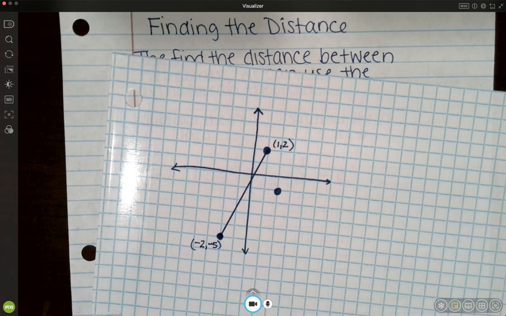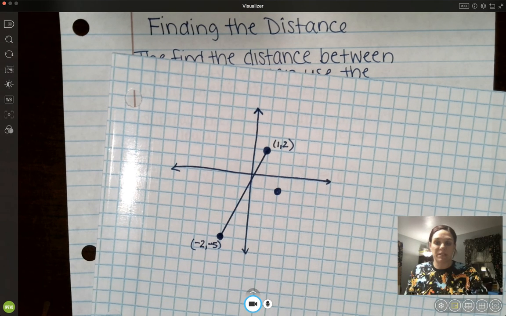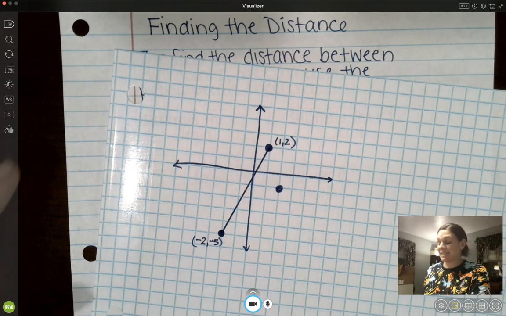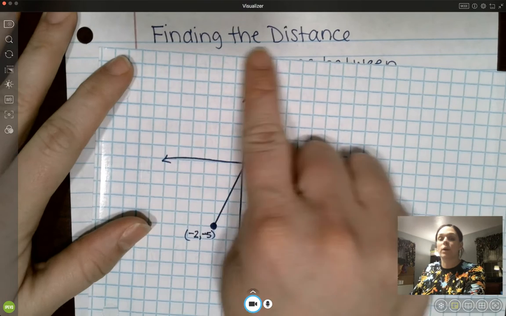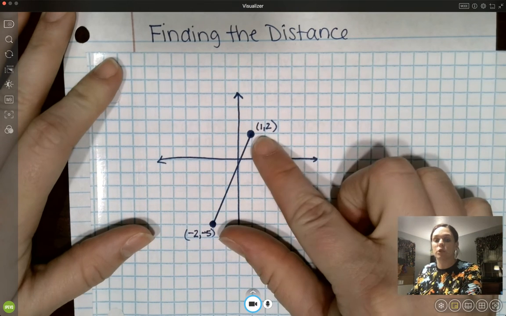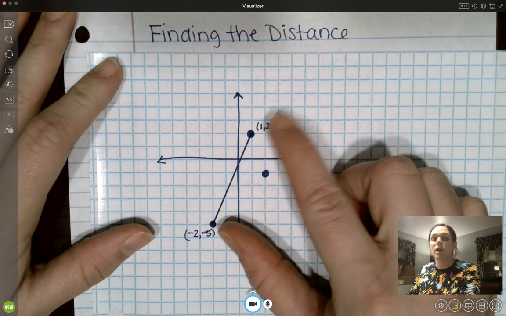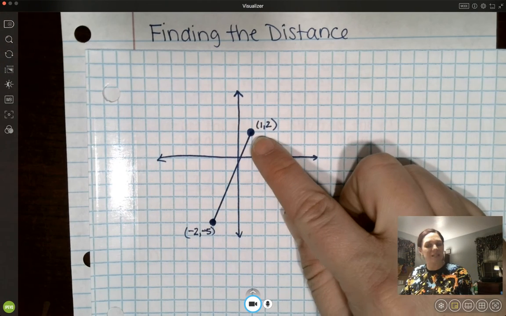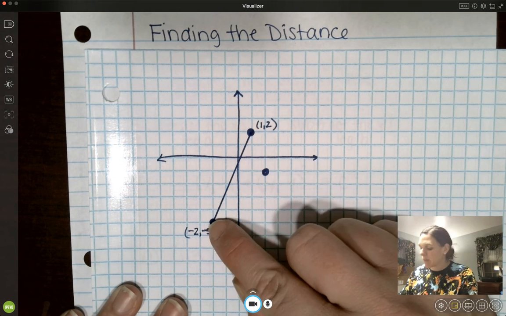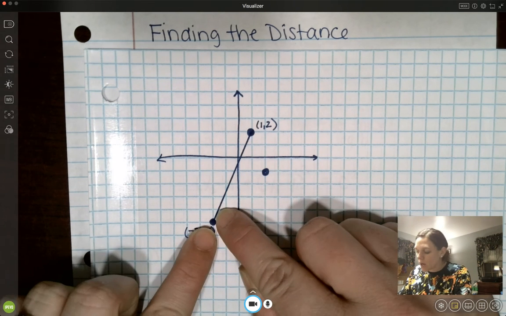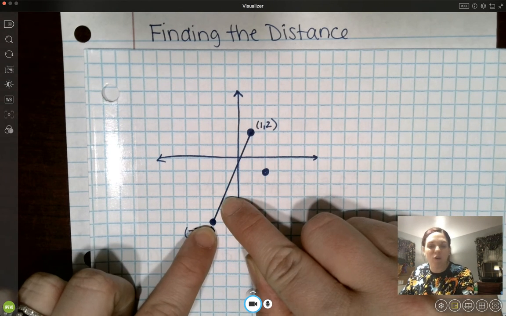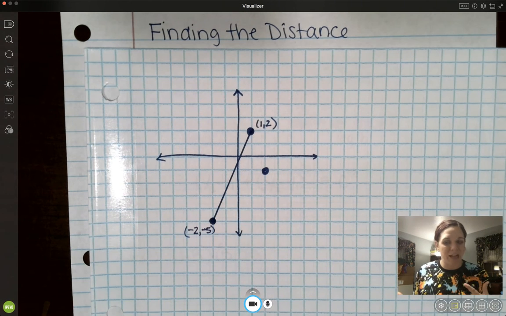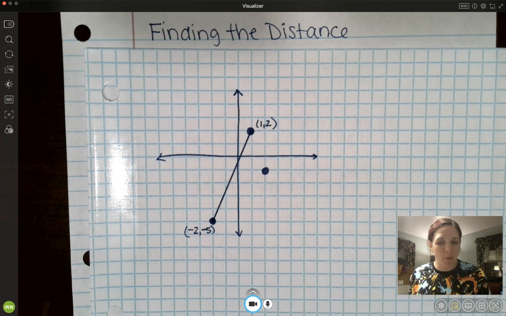So in this video, we are going to be taking a look specifically at finding the distance. All right, so we're going to be finding the distance between 2 points. So here I have a graph, and I'm taking a look at the distance between the two. Now, a lot of times we attempt to count the squares, and we go, okay, well, this is like part of one, and then that one and that one would make a full one, and it's not actually accurate. So we're going to take a look at how we can use the distance formula, but break it apart slightly different so it's easier to understand.